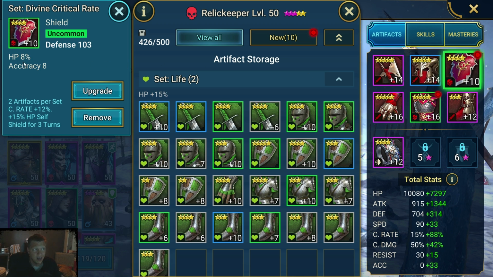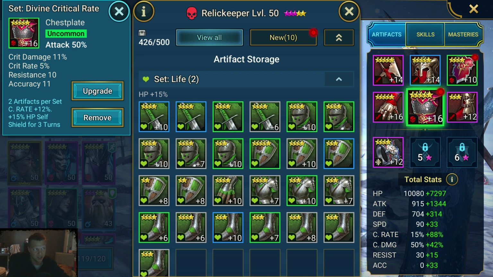It's always going to have HP, but then you want crit rate, attack percent, stuff like that in the substats. On the shield, the accuracy doesn't really matter. I need a better shield. The shield is not optimal. But I wanted to be able to wear this divine crit rate set because of this chest piece, so I just had to go with the best shield I had to make everything fit. So that's my weakest piece for sure.